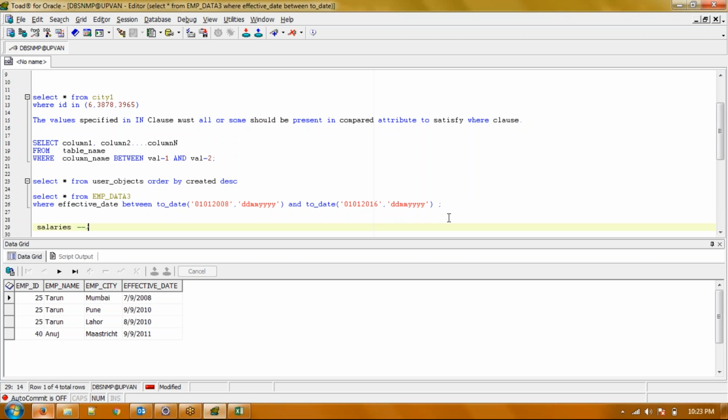I want to fetch out all the salaries which are greater than 9,000, or the salaries which lie between 9,000 and 31,000. So how can I write the query for that? Select star from EMP data 3, where salary between my lower limit and my upper limit. So that's a point to remember. On the left side we have our lower limit and on the right side we have our upper limit.